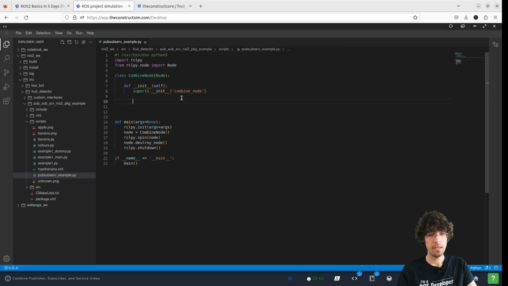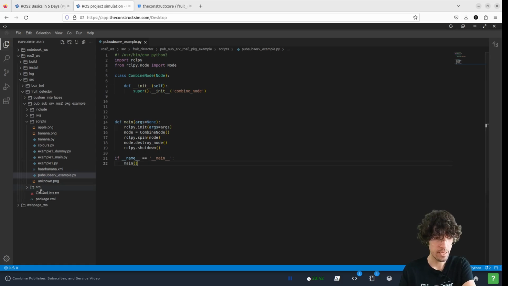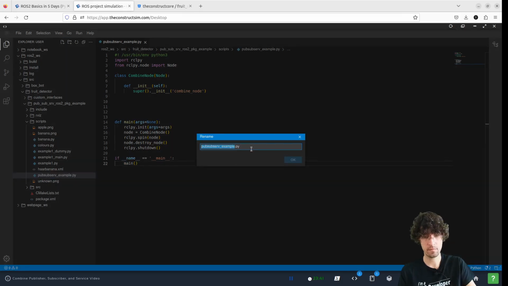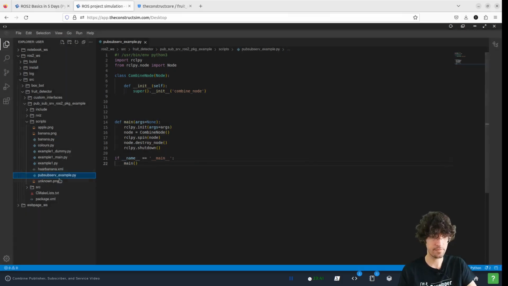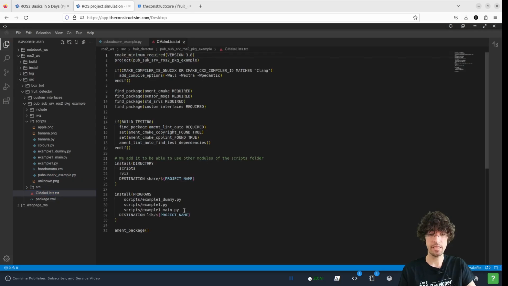As you can see here, we could execute this right now if we wanted. Let's execute it. The first thing that we have to do is add this name to our CMake list. Again, I'm not going to explain all the details of this, but essentially to make this work, you'll have to add this to the CMake list. So your publish node, or whatever node you want, this script. There you go.